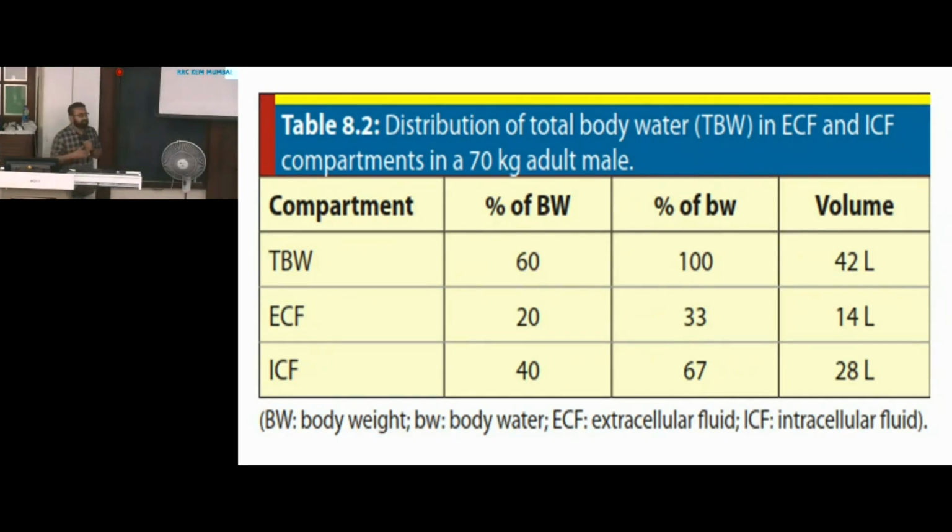Okay, is there any other fluid other than extracellular fluid and intracellular fluid? No. So of the total fluid, 1/3 will be ECF and 2/3 will be ICF. So that is why 33% of the total body water is ECF and 67% is ICF or the intracellular fluid. Okay, is it clear? Okay, it might come in the exam. So this chart, if you want to remember, you can remember this thing.